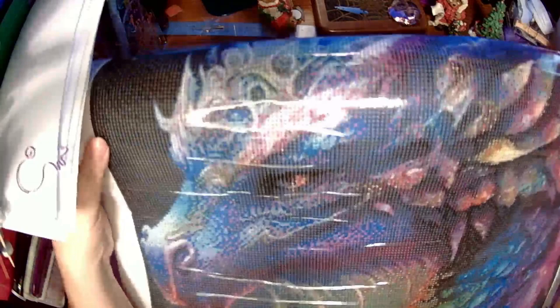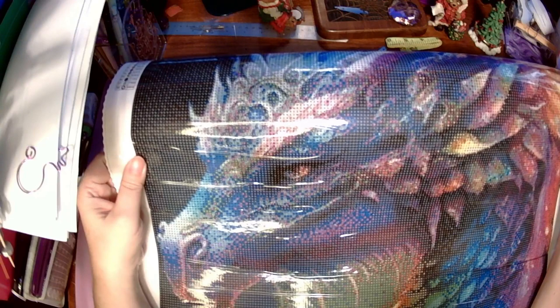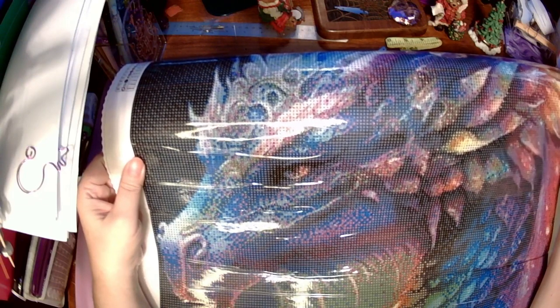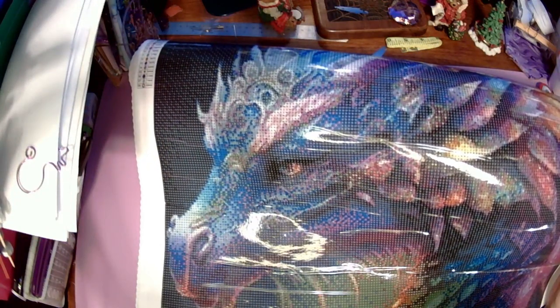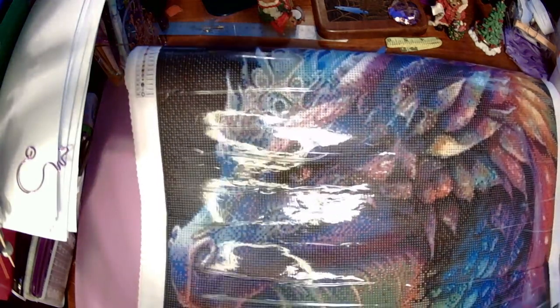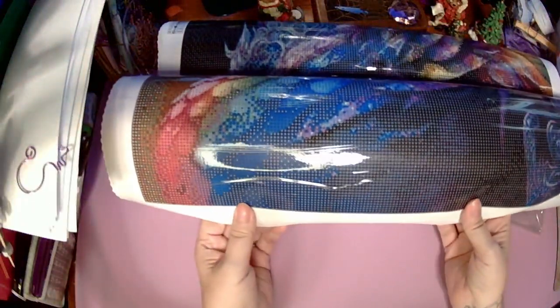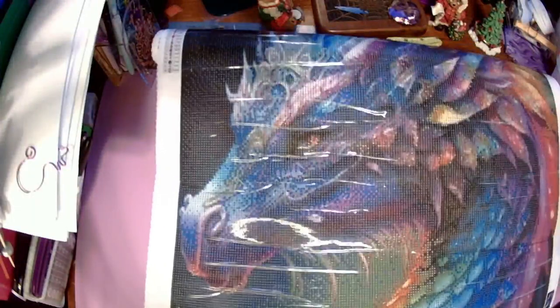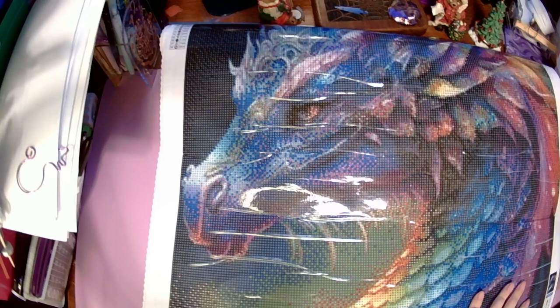And I wish I could show it all to you. It does have confetti, which to me is not a problem, especially in diamond paintings. I do a lot of cross-stitching and confetti can be a pain, but I actually like having some in diamond paintings. Breaks up the monotony of these big chunks of color. Just enough to keep it interesting. So I won't try to straighten this out too much while on camera.